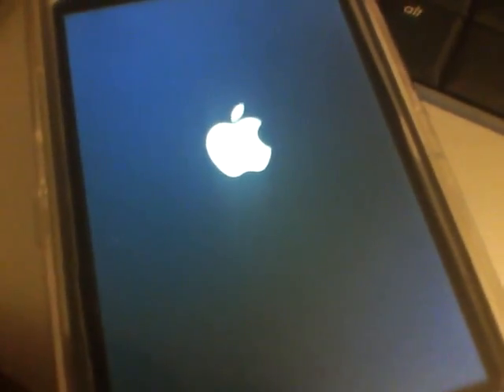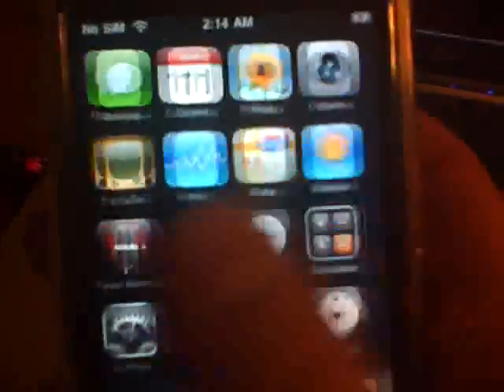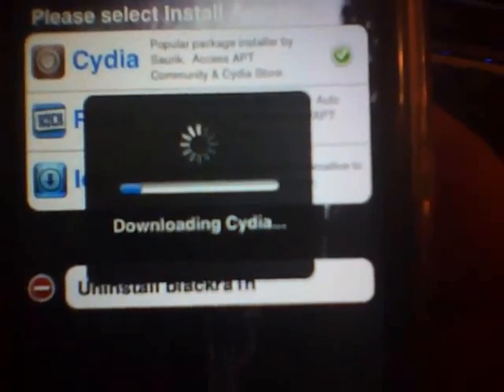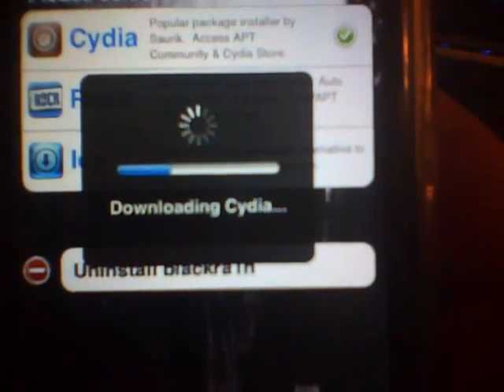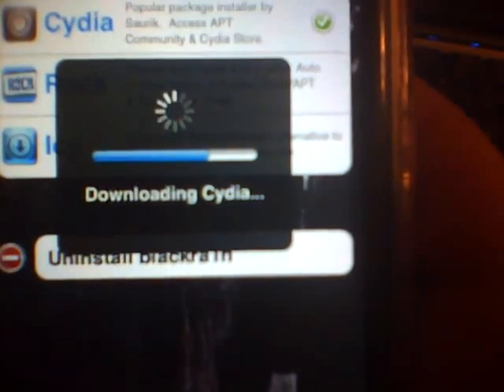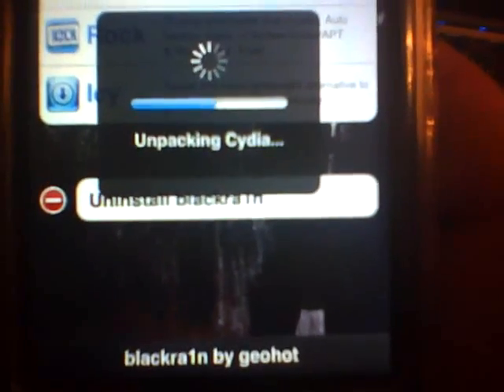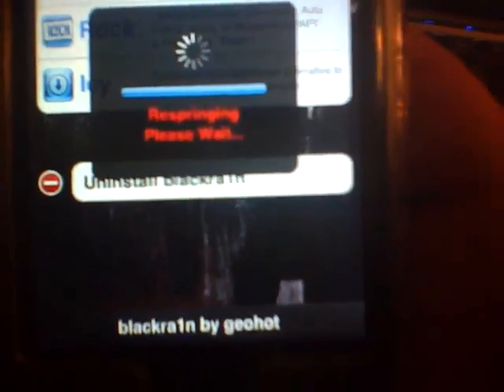This is showing you how if you bought a 3GS or iPod 3G how to jailbreak it. I am going to go ahead and slide it open — and as you see right here, BlackRa1n. Now when you first get it, it is going to ask you what you want to install: Cydia, Rock Your Phone, or whatever. Just go ahead and tag whatever you want and hit Install. Let it do its thing. As you see it is downloading Cydia. And it will reboot the phone and respring once it is done.